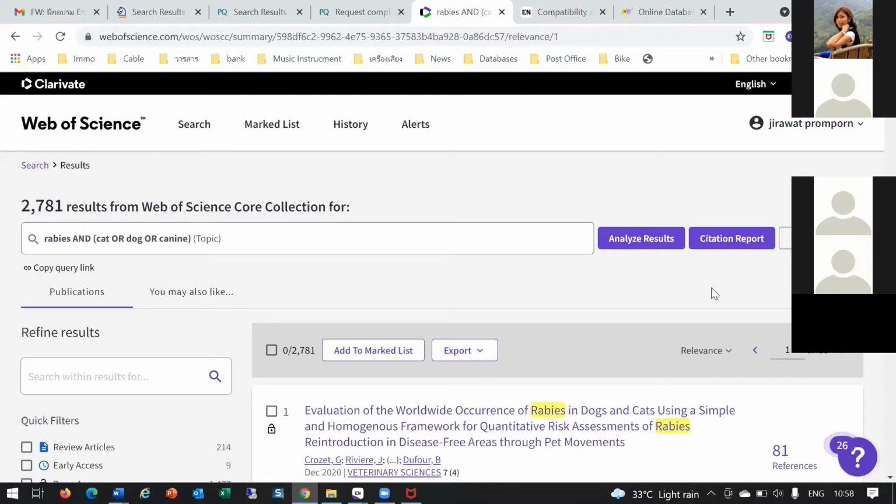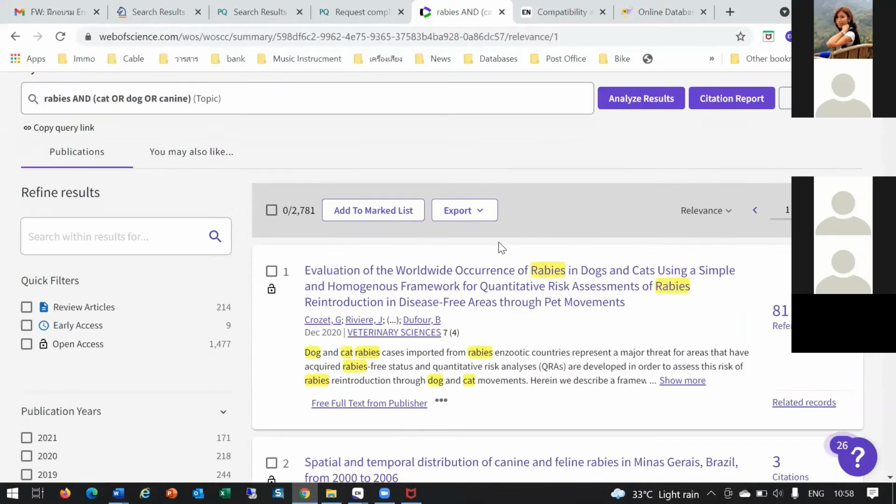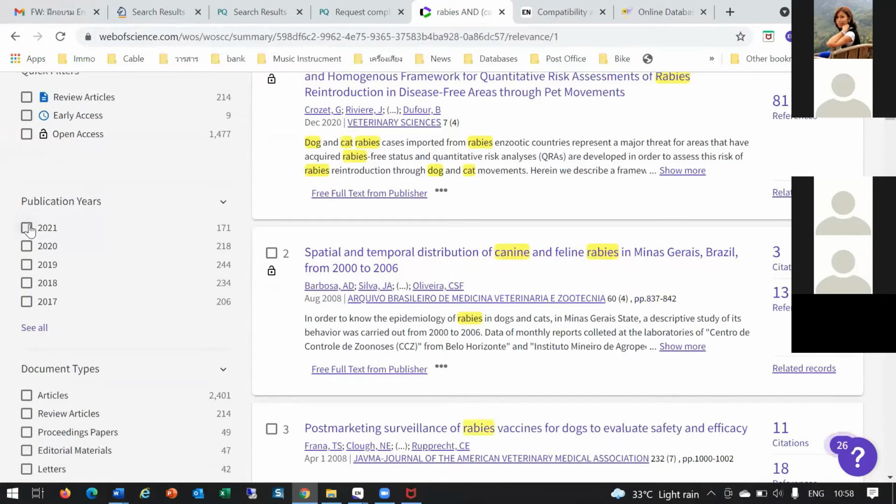Search only the journals. And then I want only the past 5 years, 2017 forward, and refine.